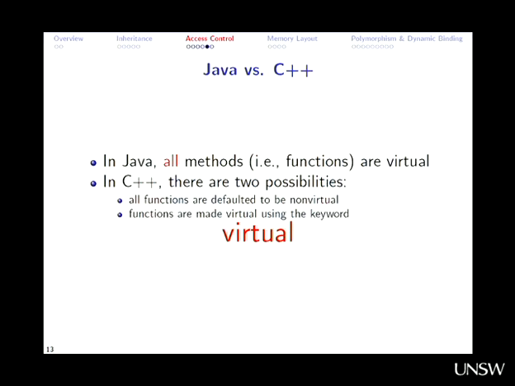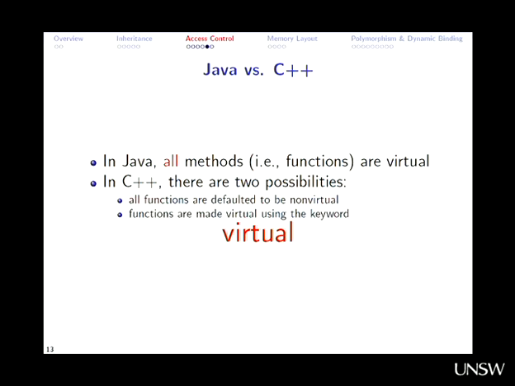So, who has not done Java? Anyone not done Java? Oh, one person. Okay. So I'm going to make a lot of comparisons to Java because a lot of people have done Java before they did C++, particularly for object-oriented stuff. If you're coming from Java, all methods in Java are virtual. We don't put the virtual keyword everywhere because all methods in Java are virtual. We can inherit from any class and we can override any function.